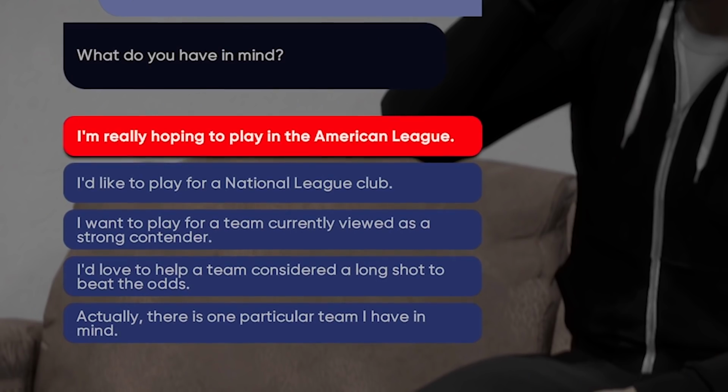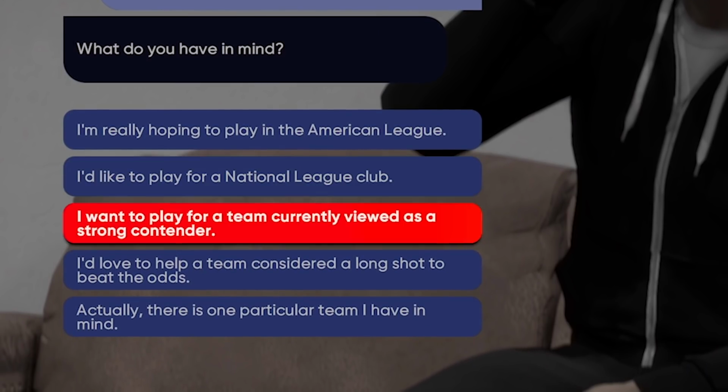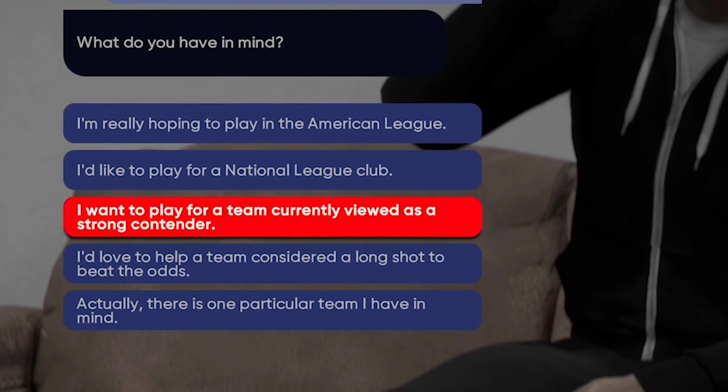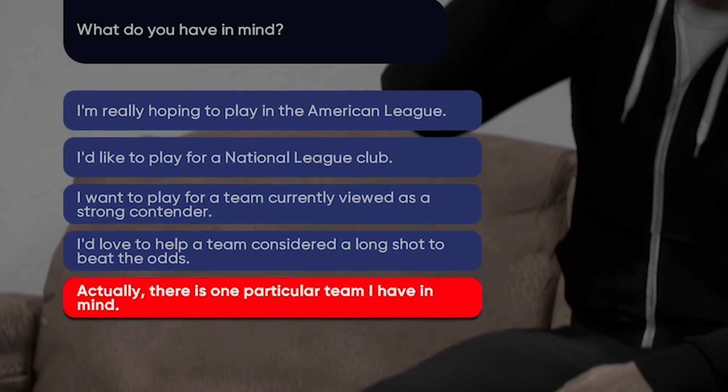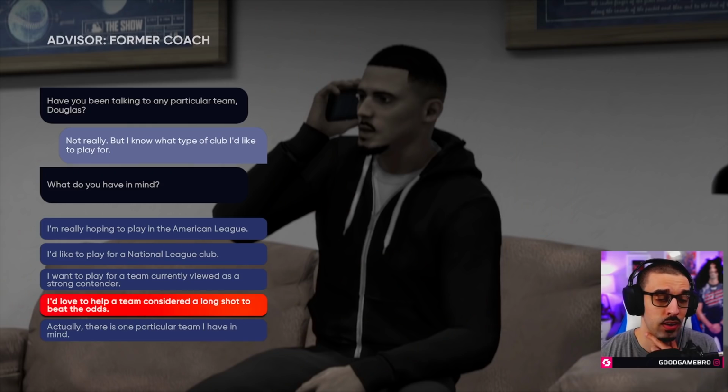So what do you have in mind? I want to play in the American League. I want to play in the National League. I want to play for a team currently viewed as a strong contender. I'd love to play for a team considered a long shot to beat the odds. Actually, there is one particular team I have in mind.